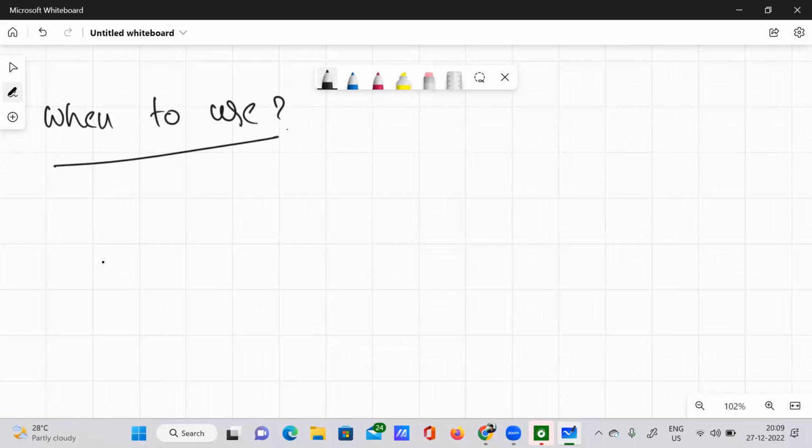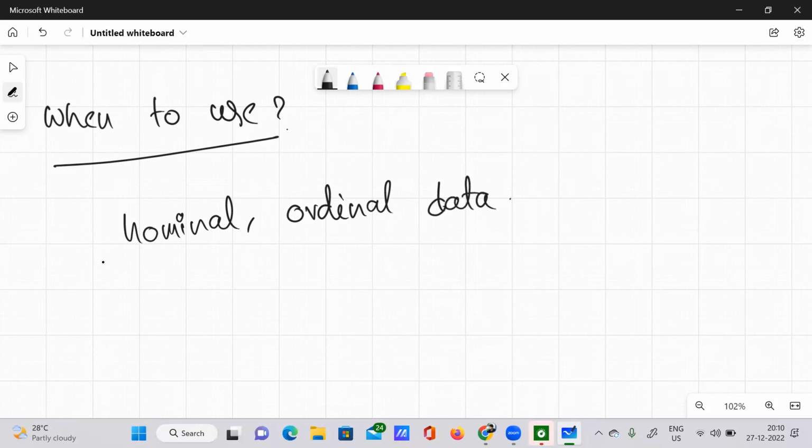So we usually use mode for nominal and ordinal data, right? So what is meant by nominal and ordinal? And again, that's a huge deviation from this particular topic. So yes, I know that it's part of statistics. I'll explain these kinds of data like nominal, ordinal, interval and ratio, I'll definitely explain you all in later videos, right? So for now, this is it.